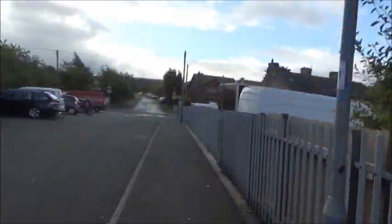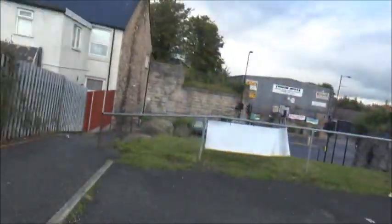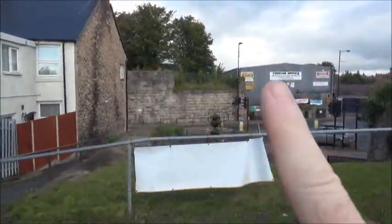Okay, as you can see, at the Park Street Bridge, there's no sign, nothing visible to say that there was a bridge there, which is that location there. And just in front of me is Vale Street. It's the bottom of Vale Street. And the only thing visible that you can see that there was a bridge here is just the abutment, which I'll show you now. That's it there.